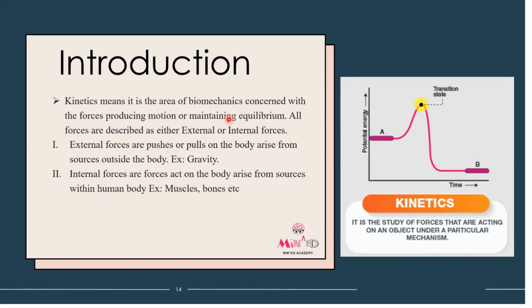Okay, so all the forces are described as either external or internal. I discussed in the previous slide, external forces are pushes or pulls on the body that arise from sources outside the body. Okay, like gravity, then weight cuffs, dumbbells. Then internal forces are forces acting on the body that arise from sources within the human body. Example, muscles, bones.